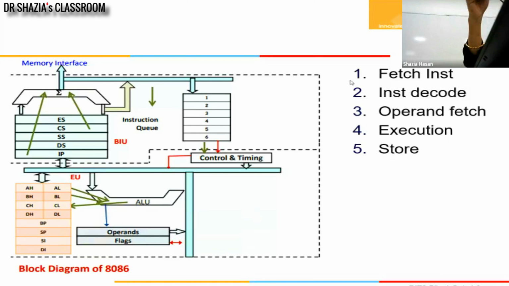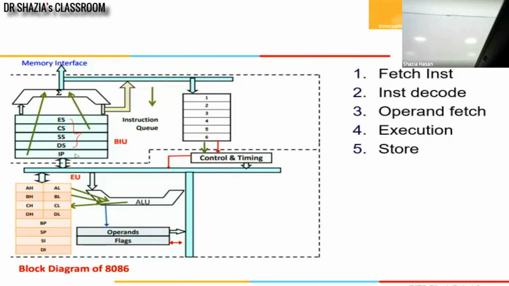So the address generator basically consists of a set of registers which are called segment registers. So BIU has a set of registers. This is ES, your extra segment. It has some segment registers. Up to this part, these are the segment registers. IP is your instruction pointer. It is a pointer. These registers put together are responsible for generating a physical address.